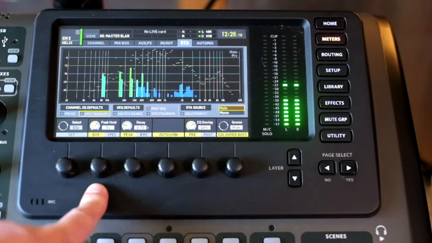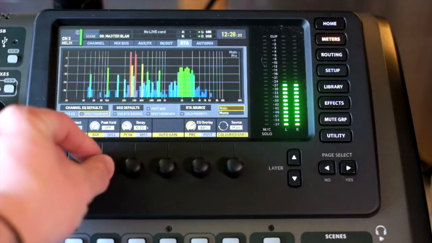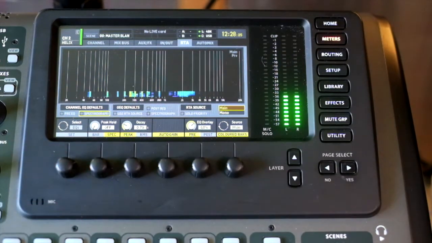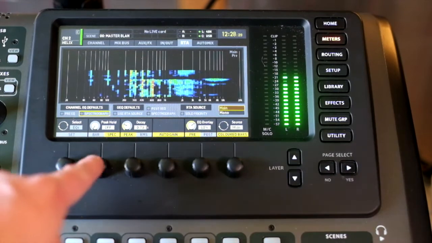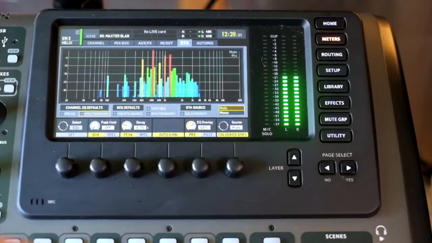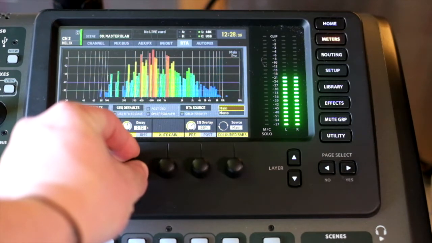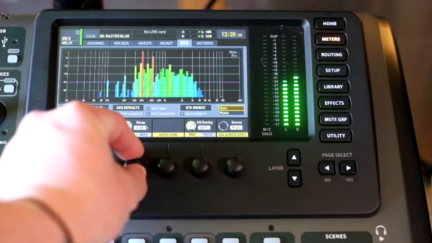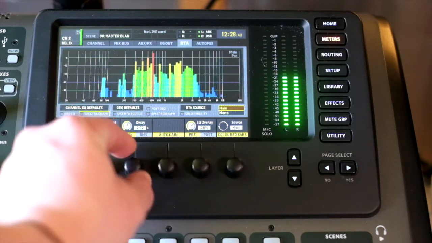That is showing you the peaks over 5 seconds. Turn those down. We can change the whole thing to a spectrum analyzer. And then we can have the decay. We can either have it as peak, or we can have it as RMS.